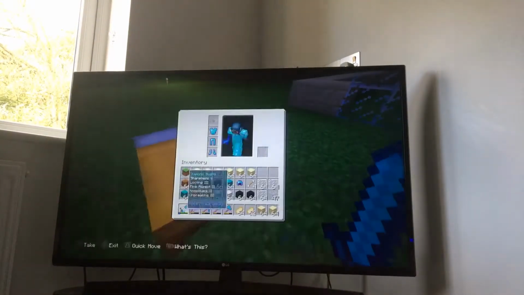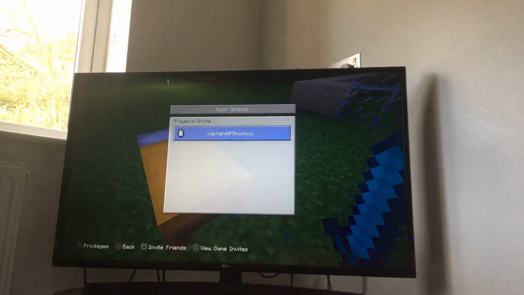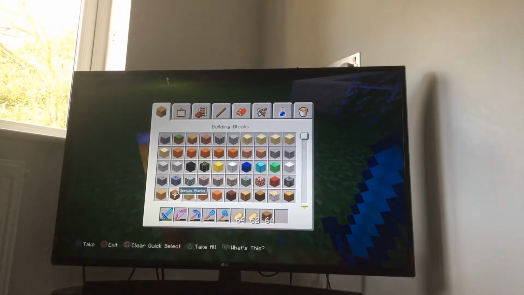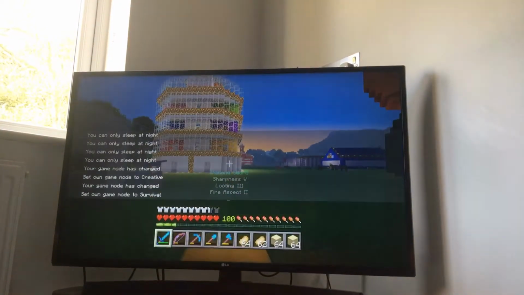Oh yeah, we've got to get material. We need spruce wood for the roof. I'm going to need to get some torches as well. I'll do that in a bit.